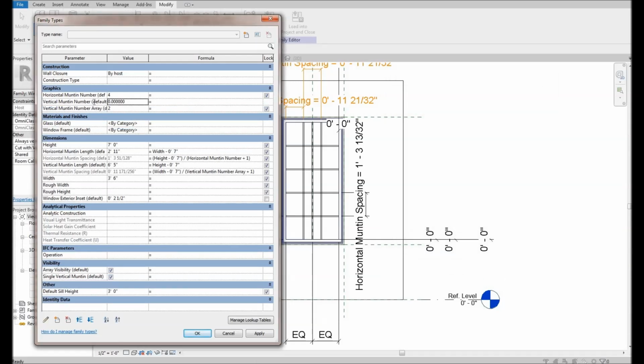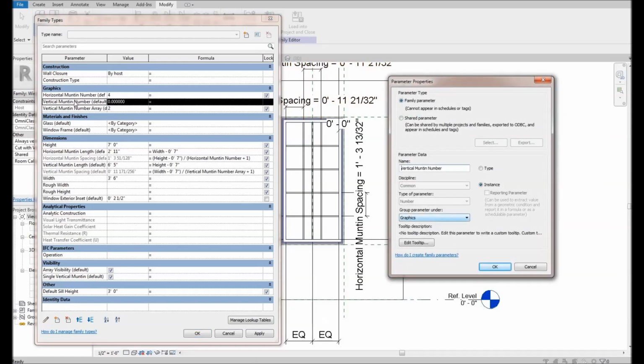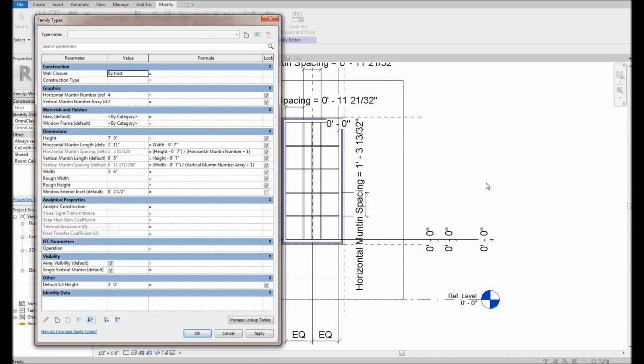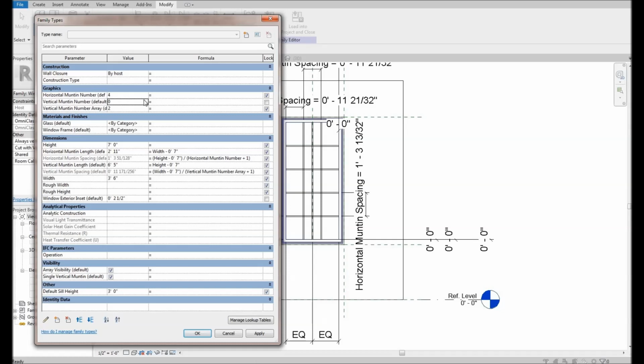Alright, so actually, I want that to be vertical muntin number, oh, it's not going to let me edit that. Let's delete that then real quick and create that again. So I want that to be vertical muntin number. This is going to be an integer. That's where I went wrong. Okay. So now it's an integer.